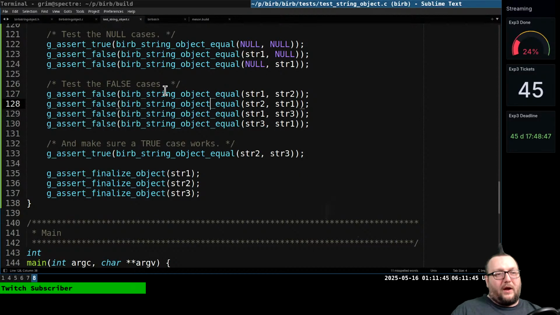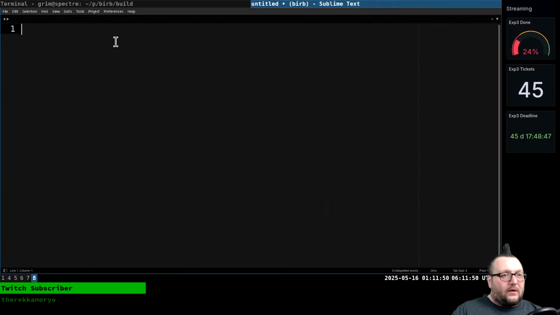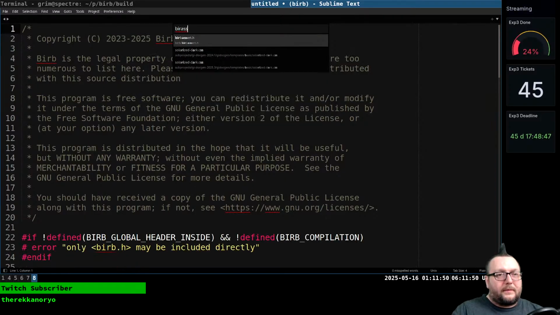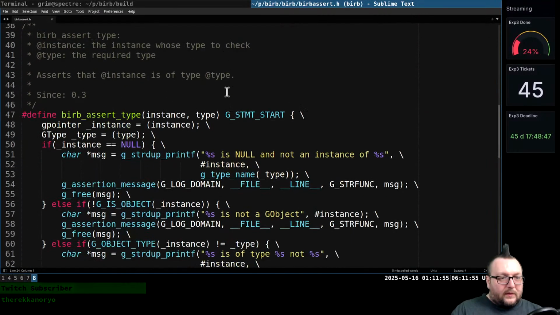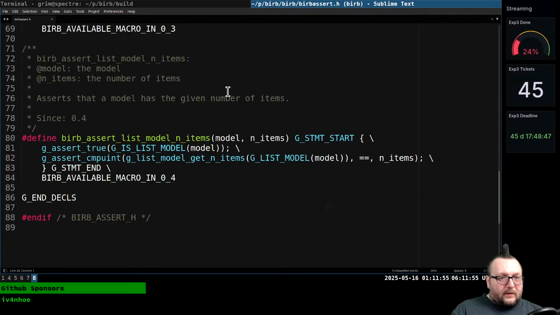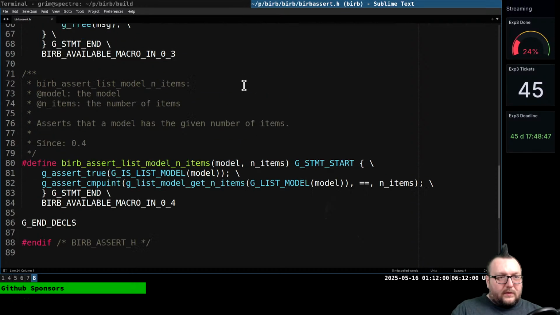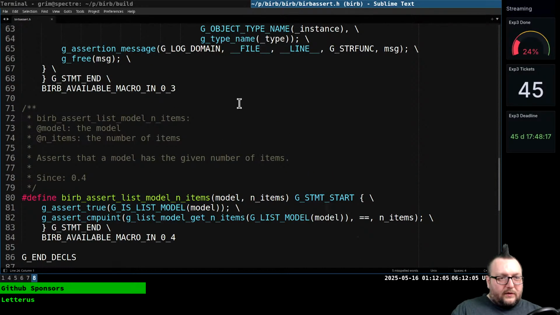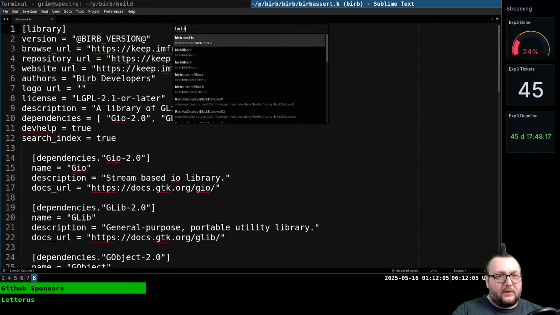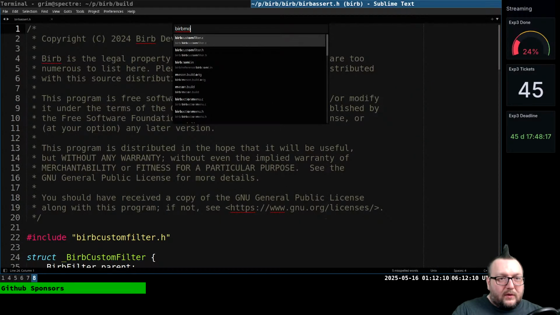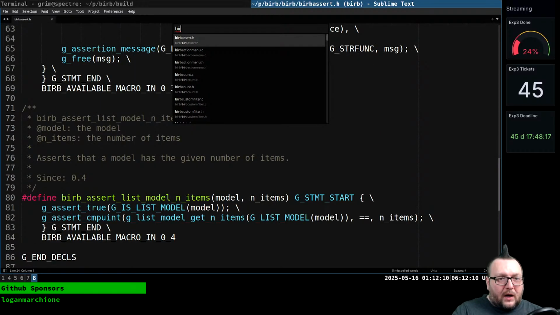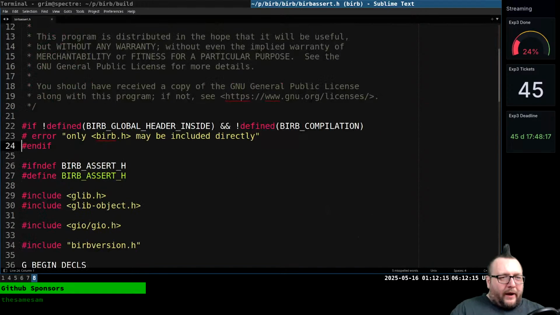Okay, so there's a number of things in here, but we also want to add another thing to verb assert. Or how did that work? Didn't we add a thing for this? Or is it verb list model? I thought we added a thing.